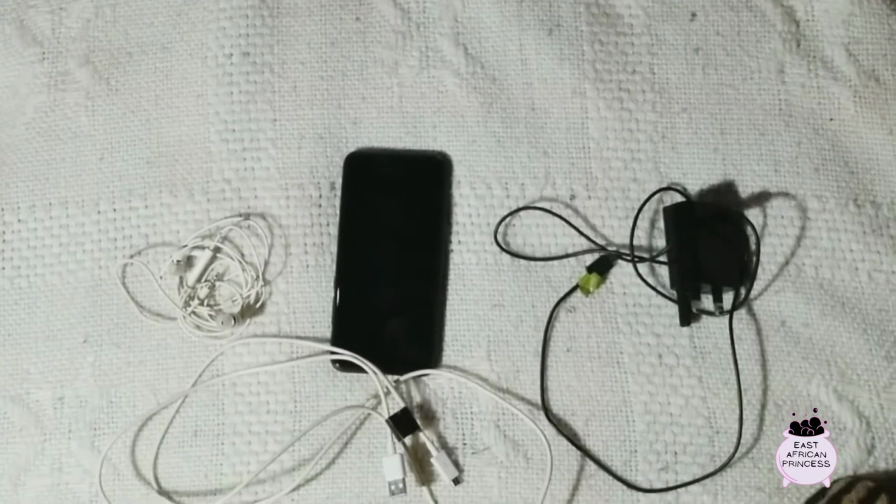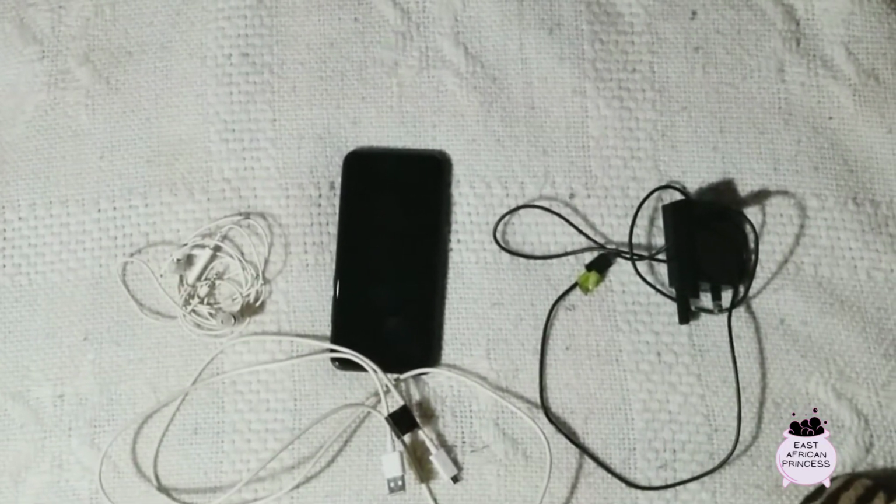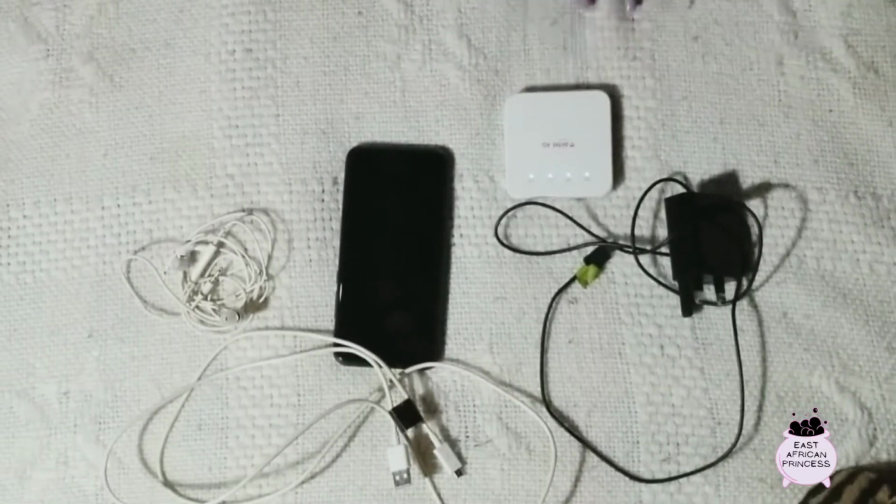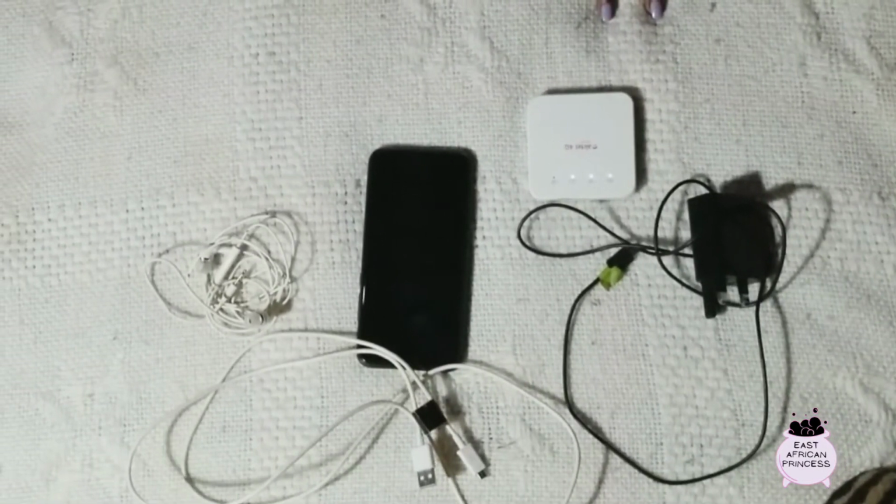If you have a laptop, carry that too. Camera, you need to have pictures of the scenery, so carry that too. Another thing is internet. With the phone and internet, you know what I use that for, mainly just for Google Maps. Yeah, you never know, you need to know where you're going, right?